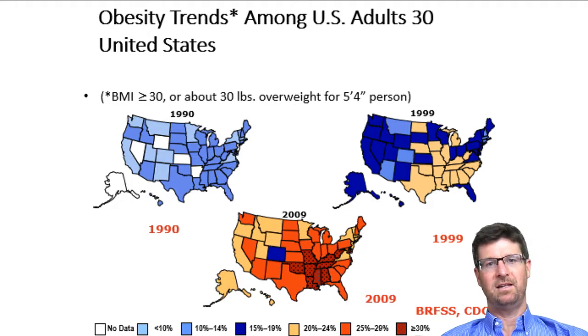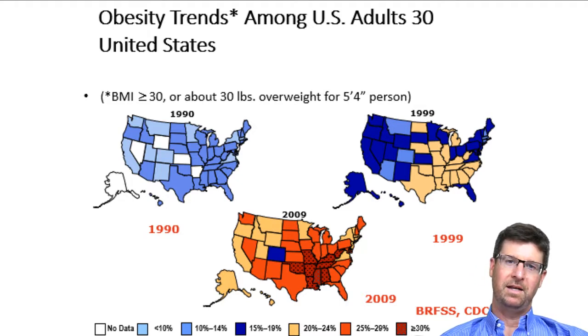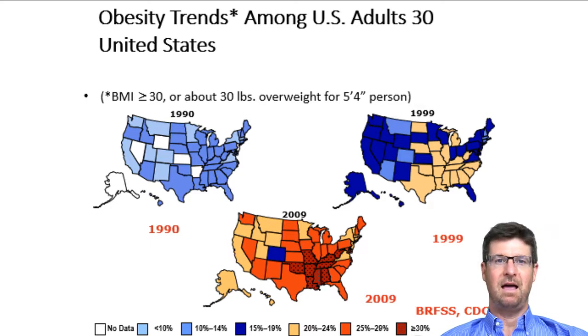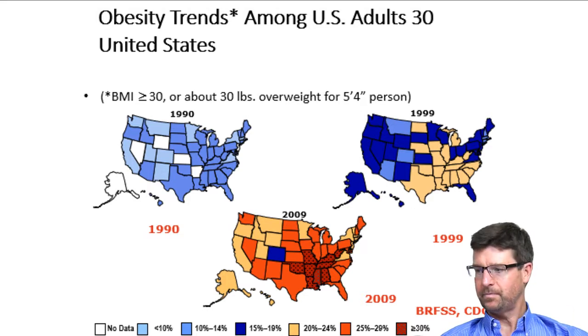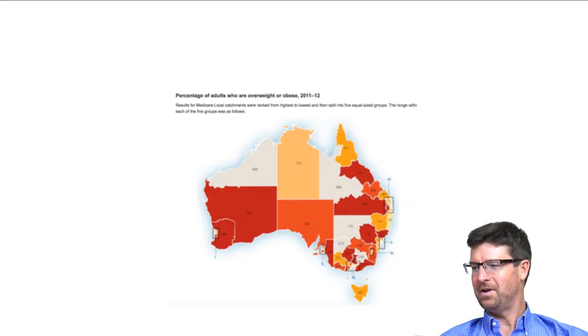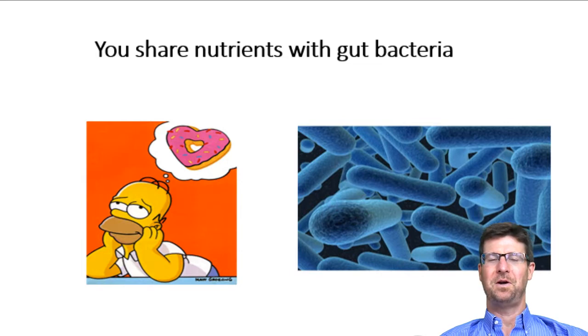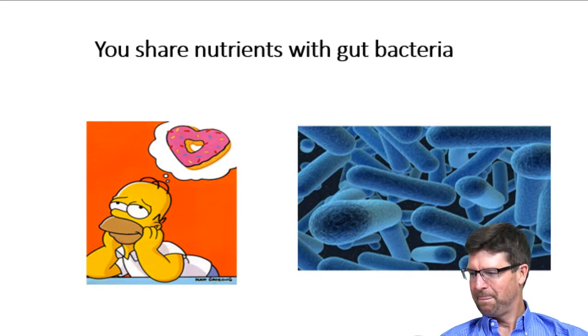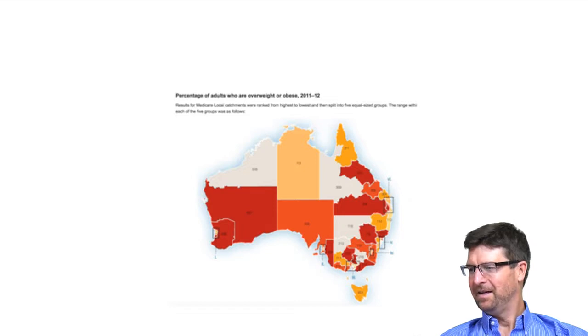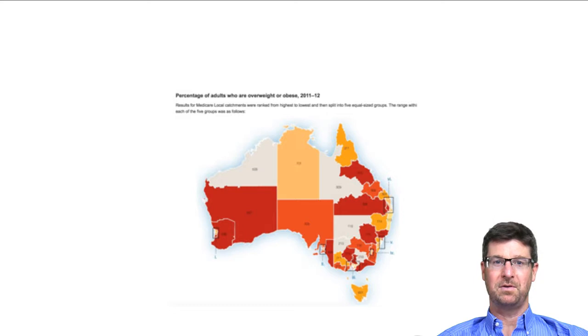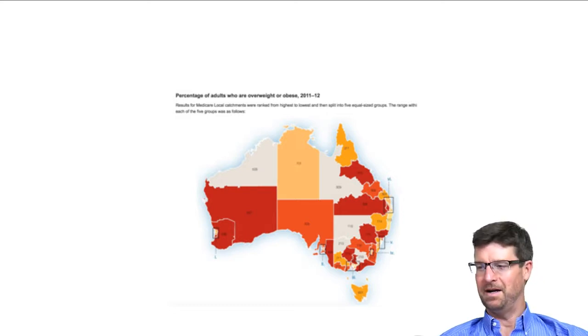I'd say yes, because obesity is associated with all of these comorbid disease associations, like the diabetes, like the increased hypertension, things like sleep apnea and atherosclerosis, the predisposition to get strokes and heart attacks. So this is an issue, and it's not just in the US. We find similar findings in Australia. I couldn't find a map that looked exactly like what was shown in the United States, but oops, let's go back. But at least in Australia, looking at the percentage of adults who are overweight and obese in 2011-12, it is approaching 60% in most of the continent. So a very similar kind of problem.